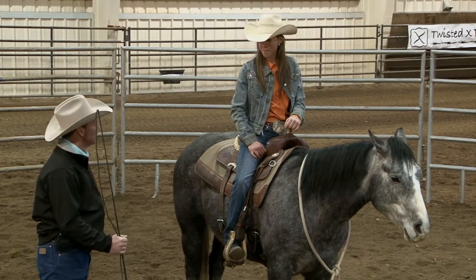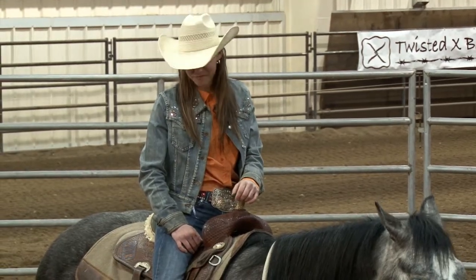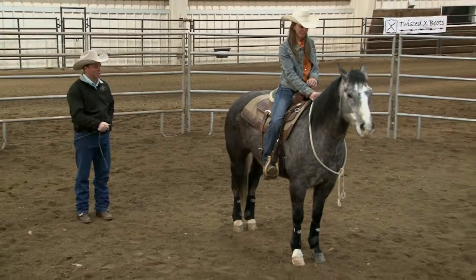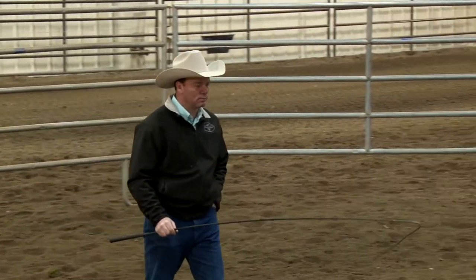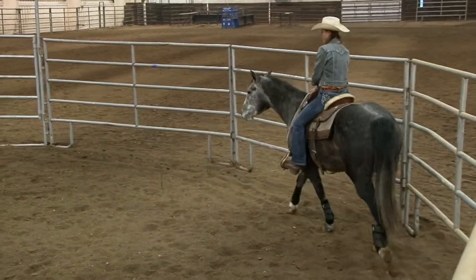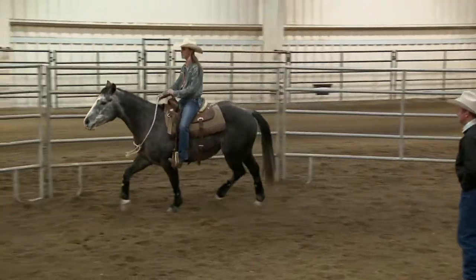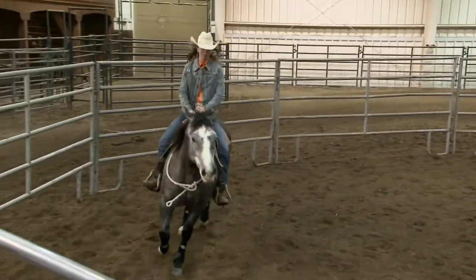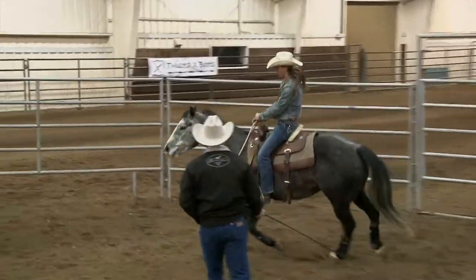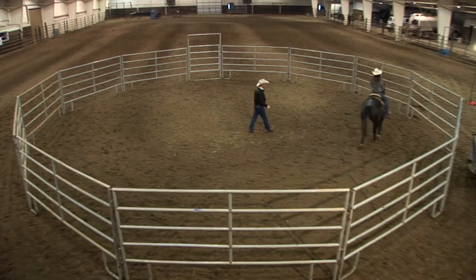I'm going to control him, so what we're doing is preparing for the things you can't prepare for. Tex is a pretty wild child — he gets out and gets pretty rambunctious. I'm going to send him off. Move him around here to your left. I'm just going to pick him up to a trot. Just relax. Heels down. Sit that trot. Relax. Take your calf muscles off of him — push your legs away from him just a little bit. Just relax and keep a nice solid seat.